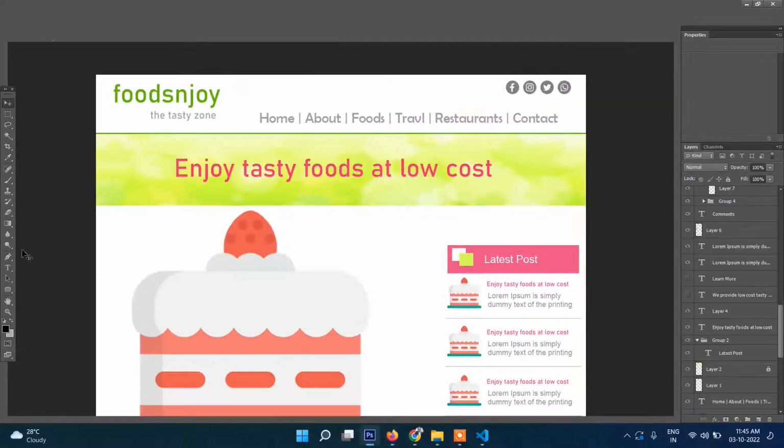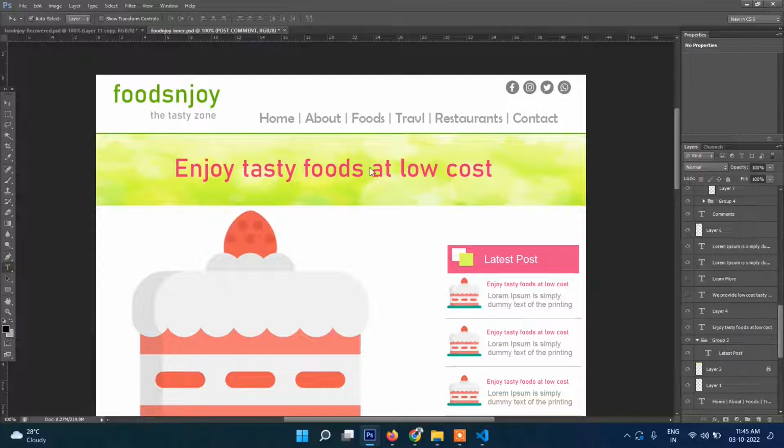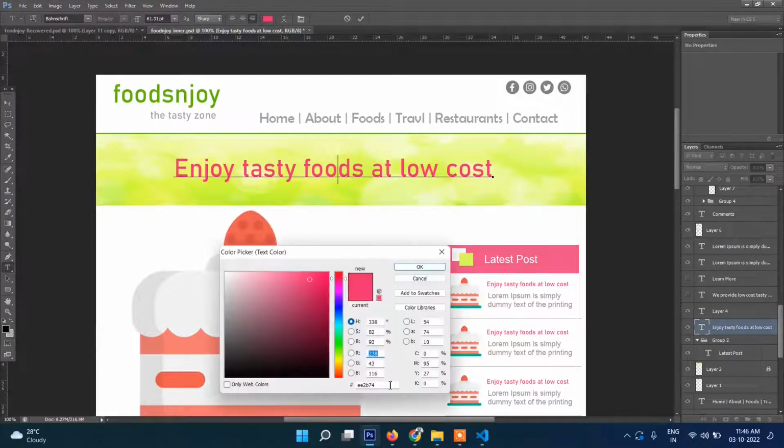Forget it. Just take from here only. This is the color.